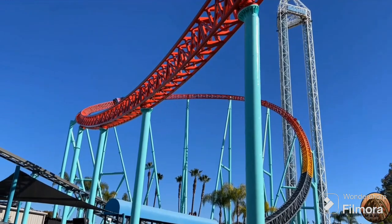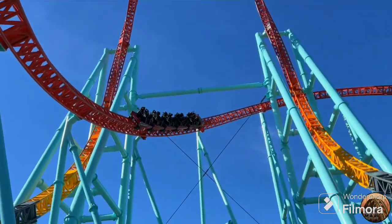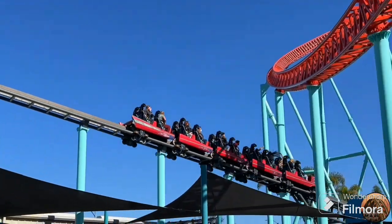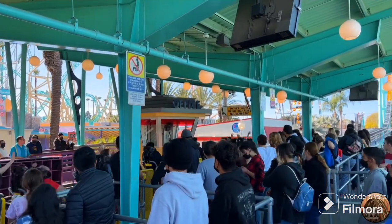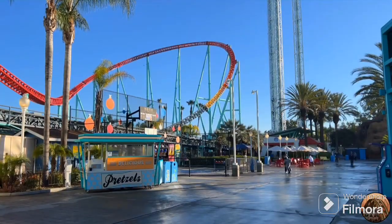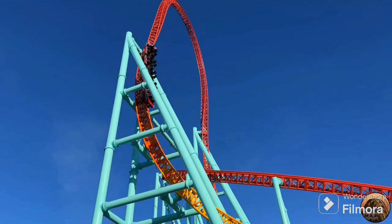But that launch and the top hat, that is probably the best experience I've ever had on a roller coaster, besides maybe X2's first drop. I love this ride to pieces, and the only reason it isn't ranked higher is because of the length. Yeah, the ride is 22 seconds, but it's probably going to be the best 22 seconds of your life on a roller coaster. Well, for me it was, unless you've been on like another Strata coaster or something. I don't know, I'm just yapping at this point.